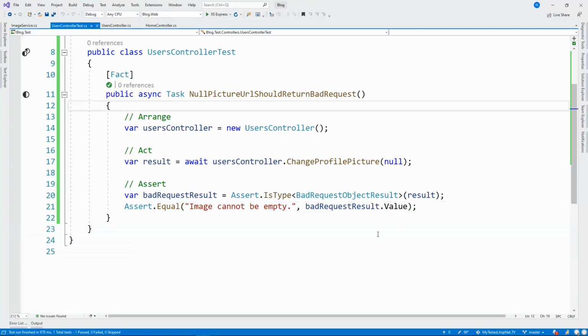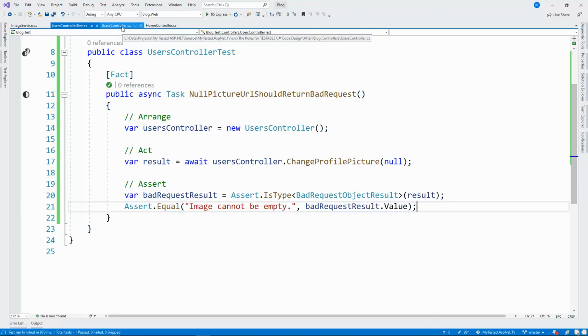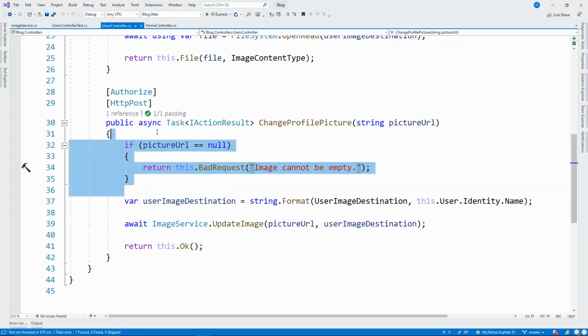Okay, it's fine because this value here, this object is essentially the string, and the equal method compares them directly and knows how to convert from object to string. Great, that's fine. Cool. We tested the first logic.